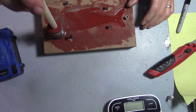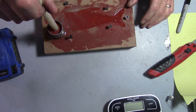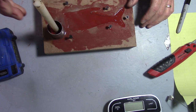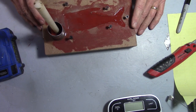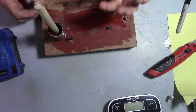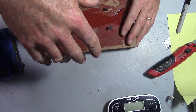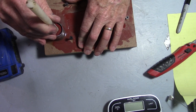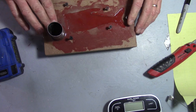But anyway, I'll fill that up with hot Plastisol. I'll shove it in there, and I'll set a weight on this. The reason I do that is it puts continual pressure, because with these bigger baits, you know how Plastisol shrinks. You end up with big cavities that sink in. So with that continual pressure on that injection, I get a lot better part. That's why I keep doing it this way and don't just put a port in there and inject it and top it off.